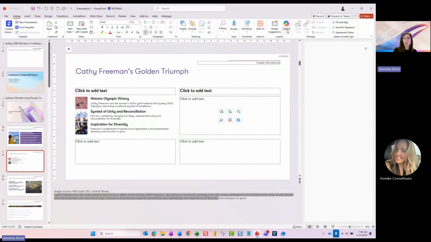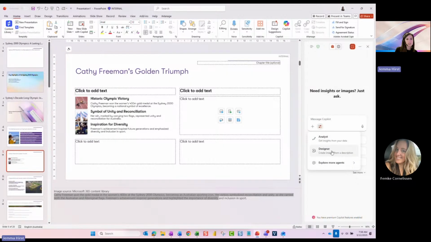Now, if I launch Copilot on the side, again, this is where I think you'll get the real benefits of you can leverage the agents if you want to talk to agents, or use Designer to create an image that reflects the content there. And then you can add that directly into the slide, really putting in that persona to get the feedback on the content, to get the feedback on the flow. I find that really good, especially to get an idea of, does this content order make sense? Should I move this around a little bit?